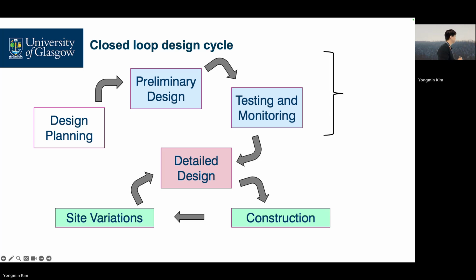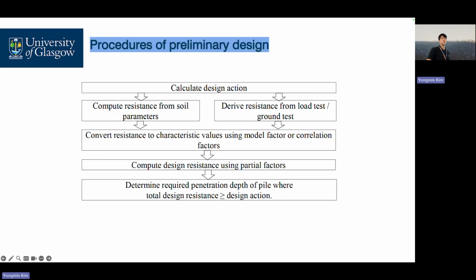When you join your workplace, you're supposed to do these things. But probably your supervisor asks you to access the software, then you type in your pile diameter and pile length, then everything is done. Very simple. But for preliminary design and pile tests, we need some engineering judgment. That's why you need to study these two methods from these lectures.